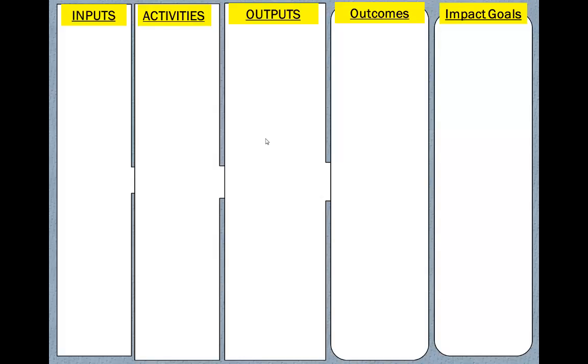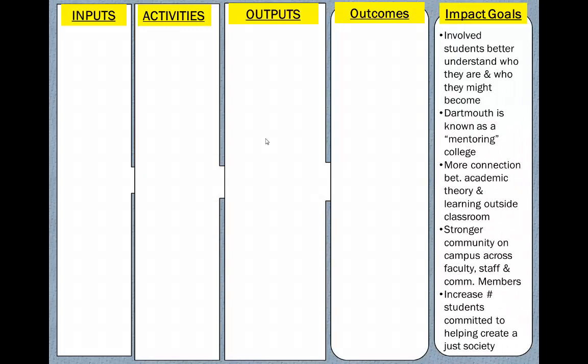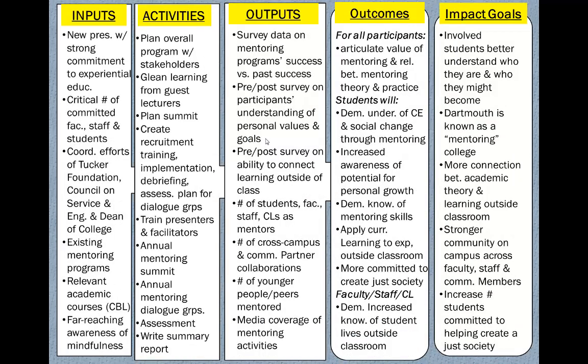What I've done here is actually not listed language directly from the proposal, but language coming directly from Helen and Jay's logic model that they've developed, with a differentiation between outcomes for everyone, students, faculty, and then community leaders, which is the CL part of that there. And you're seeing outputs go in, a lot of indirect evidence coming from surveys, for example, and then some countables of how they're actually counting people that are in the program.